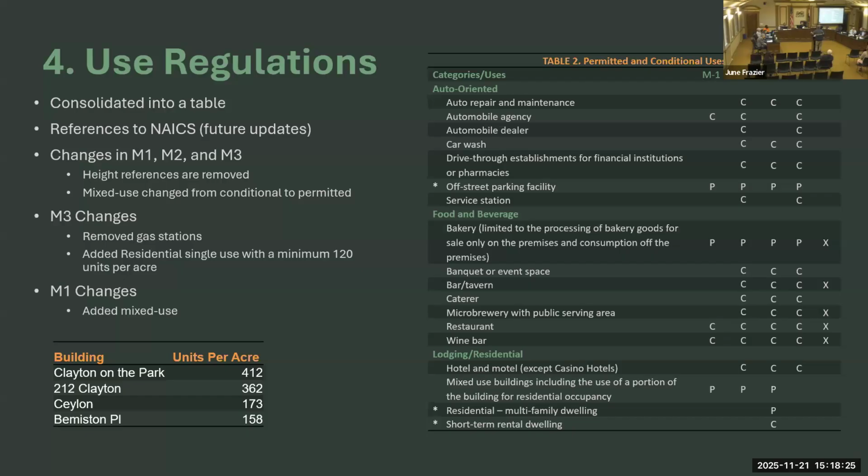We did an analysis of what the different structures were around Clayton. What are the dwelling units per acre of different apartments, different residential uses? And so we're proposing a minimum of 120 units per acre. That's less than some other items that you might see downtown to allow for a little bit of flexibility depending on what a property may need, but it's well above what you might find in a neighborhood like the Morelands. So it provides a high density of dwelling units that could come to downtown with greater ease and support those other retail and office uses.